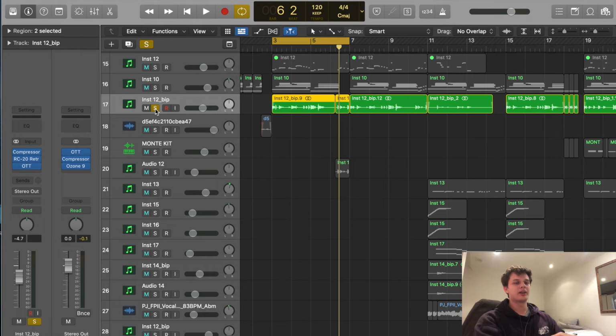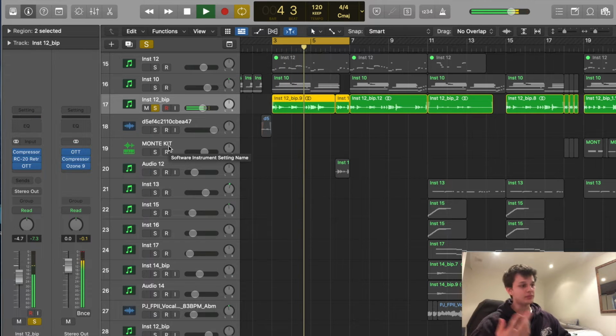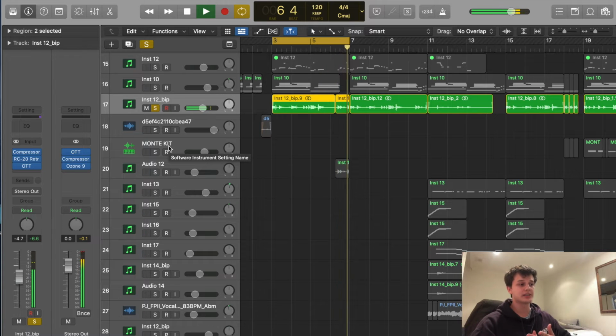This is the bass line. I also have OZ2 on the bass. But yeah, I played this. This is the Scarby Rickenbacker contact bass.